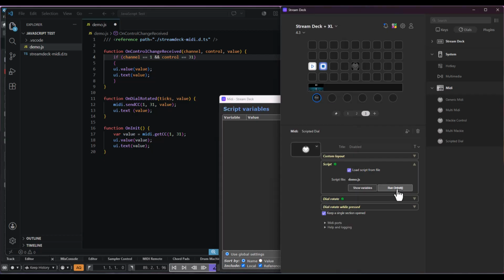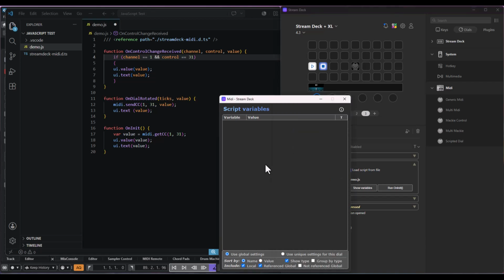We run it, and you see in the script variable window, nothing happens. That is because variables declared within a function only exist when that function executes, and they are not visible from outside. So the plugin cannot access those variables.